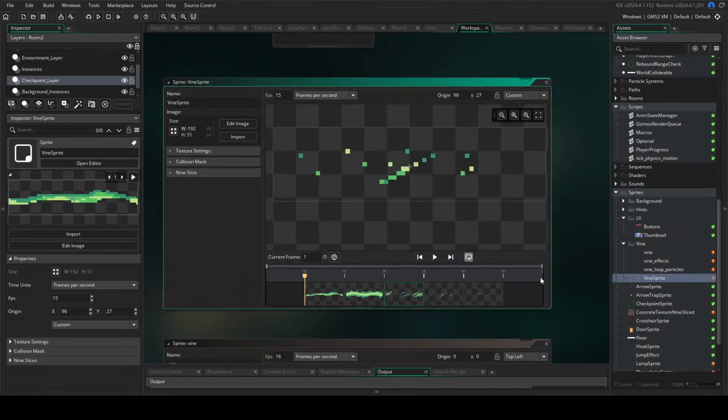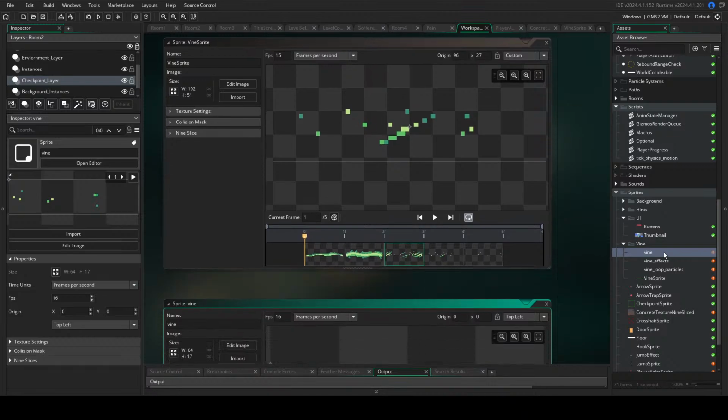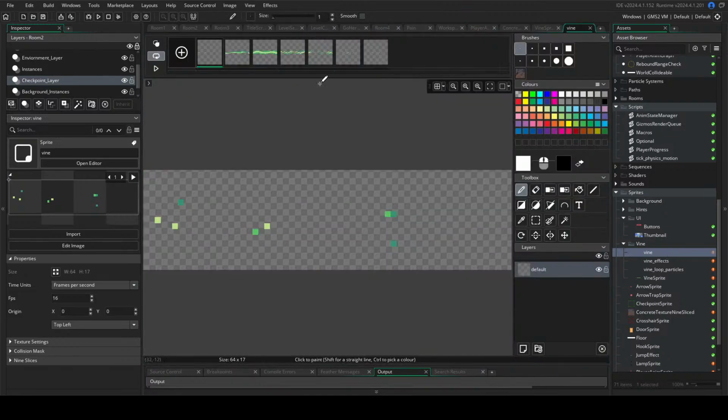As for the vine sprite itself, I don't think much needs to be changed. I just need to copy these.